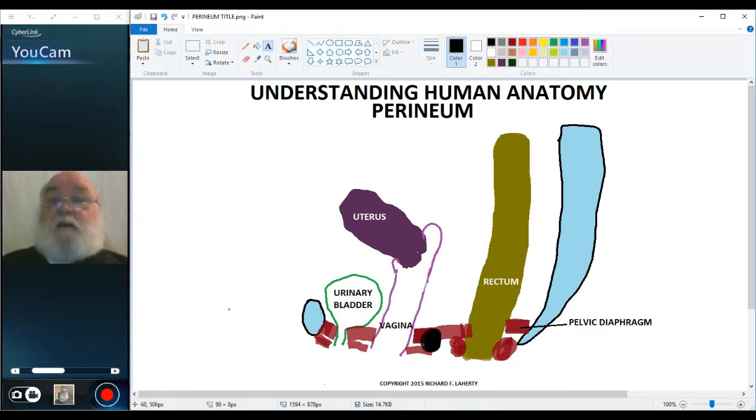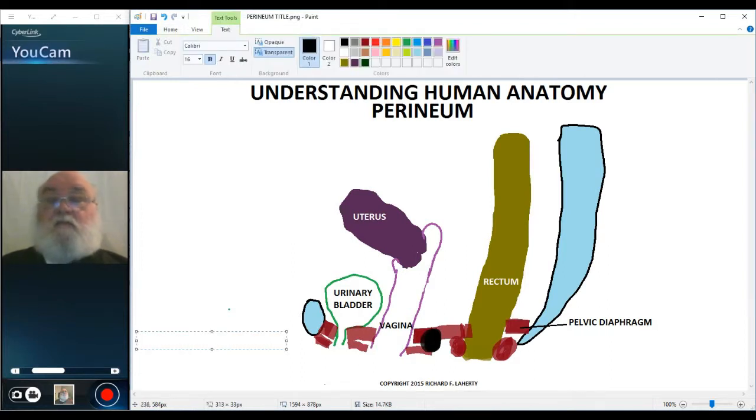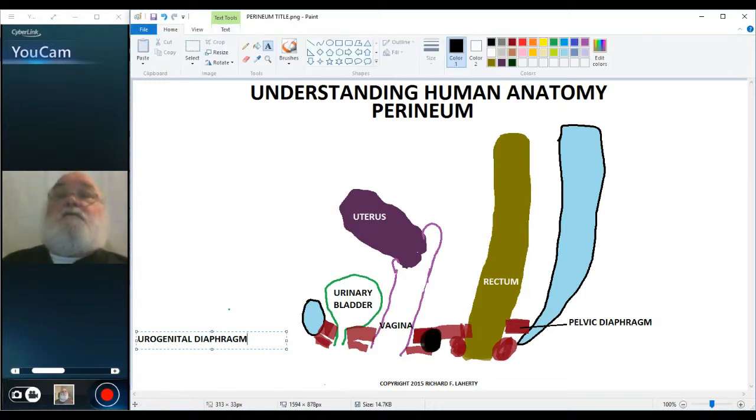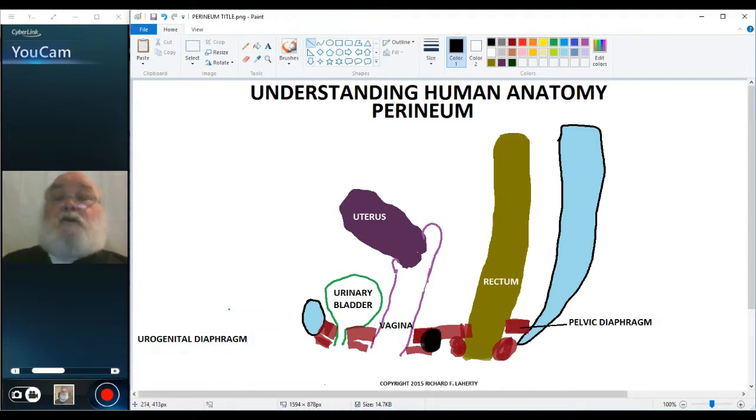The urogenital diaphragm, and again, the urogenital diaphragm is composed of three muscles: sphincter urethrae, deep transverse perineus, and superficial transverse perineus.